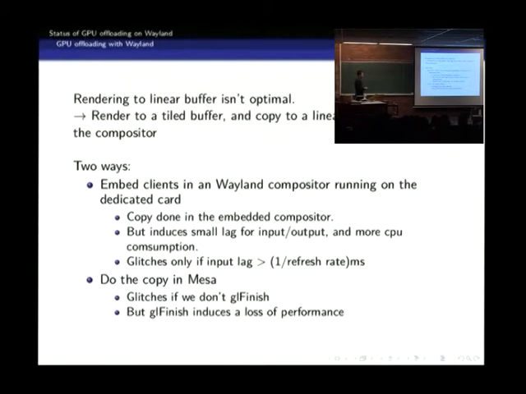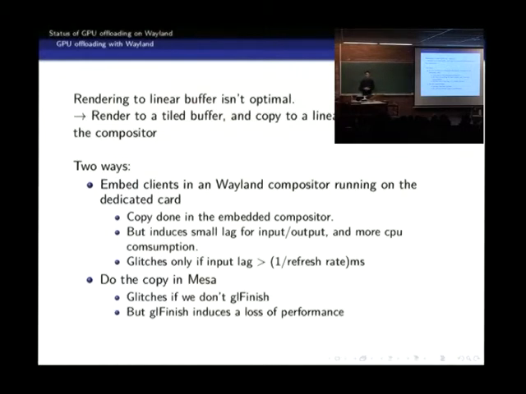And so if you directly show the buffer, it will be semi-black or it will not show the correct content. So you have to have a small lag so that the rendering finishes. And so right now, only this solution will give correct content.